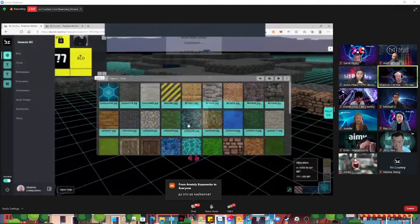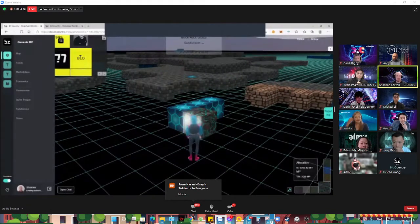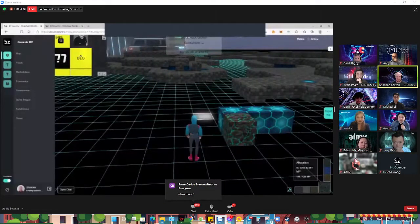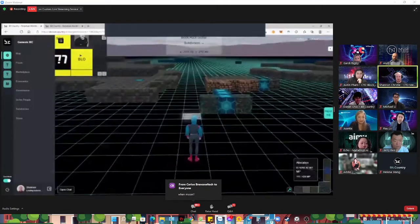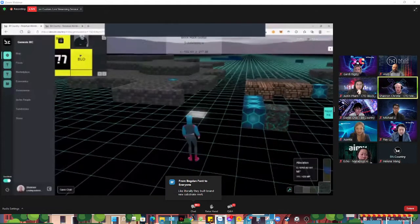When it comes to modifying or changing the world, that's where Bit will come into play again. When you are placing blocks or changing the world, there is a cost in terms of resources, a cost in terms of performance for users. So when you place your blocks, it will be spending your Bit that you earn by staking your land, by mining and things like that. And that's something I'll share a little bit more about later on.